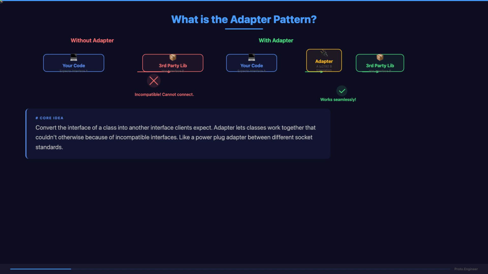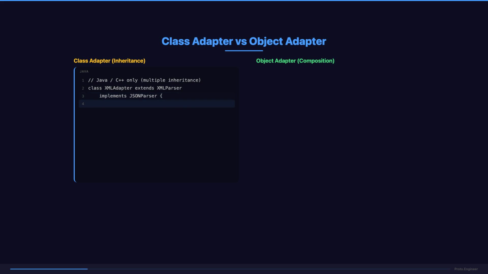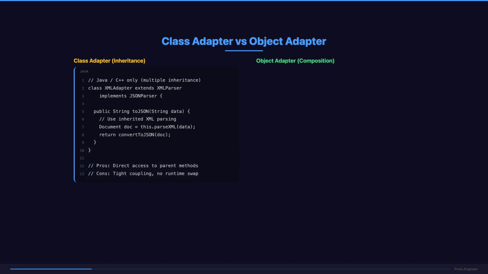Your business logic calls charge. The adapter translates that into Stripe-specific API calls. If you later switch to PayPal, you write a PayPal adapter. Your business logic does not change at all. Only the adapter is different. There are two types of adapters. Class adapter uses inheritance. It extends the adaptee class and implements the target interface simultaneously. This only works in languages with multiple inheritance like C++, or in Java with a class plus interface combo. The adapter inherits the adaptee's implementation and translates it to match the target interface.